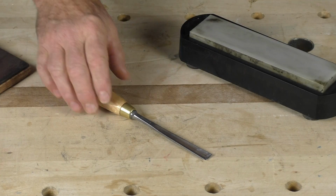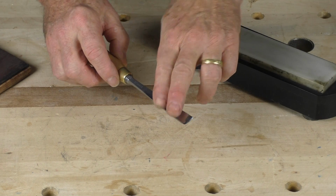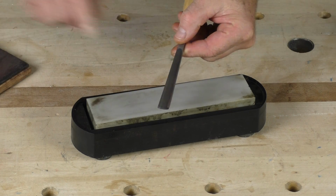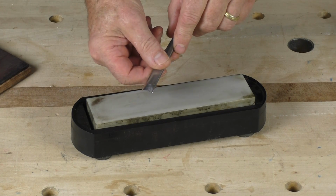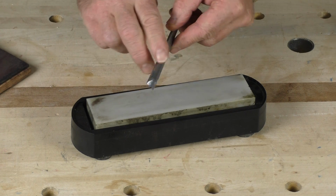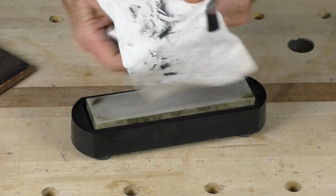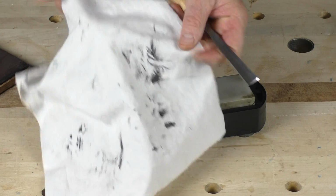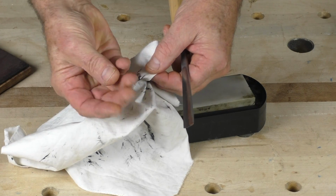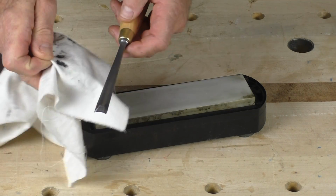The first and probably the principal source of dirt on carvings comes from your carving tools. That's particularly when you're sharpening. So oil that you get onto the blade when you're sharpening, or when you are using a grinder or something like that, this stuff you wipe off, of course. But if you look at this rag, you can see where I've wiped it off. All this stuff is still around. It gets on your hands and it gets onto your carving. So one of the important things to do is to double wipe.